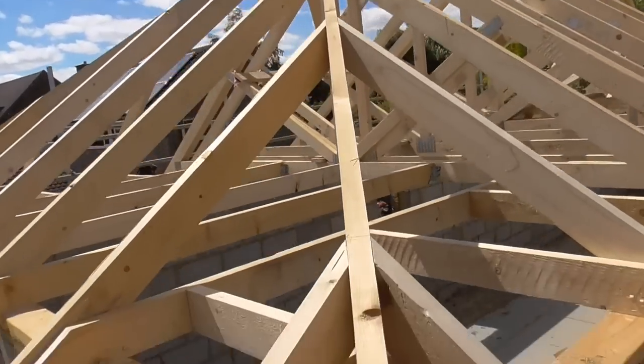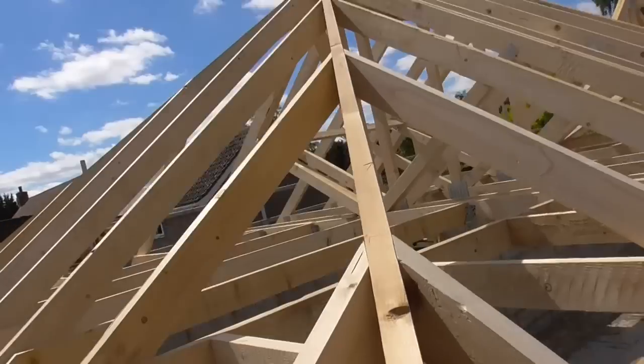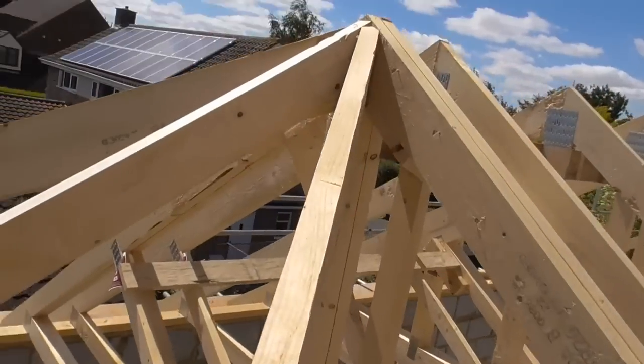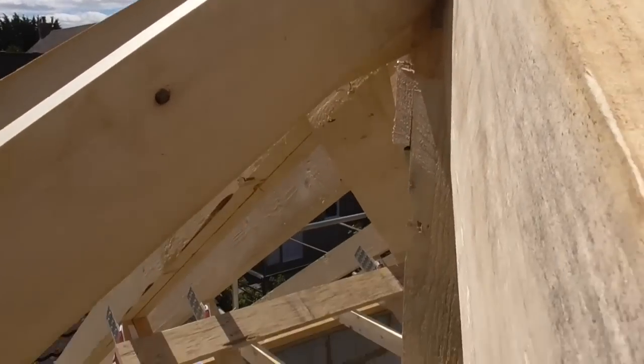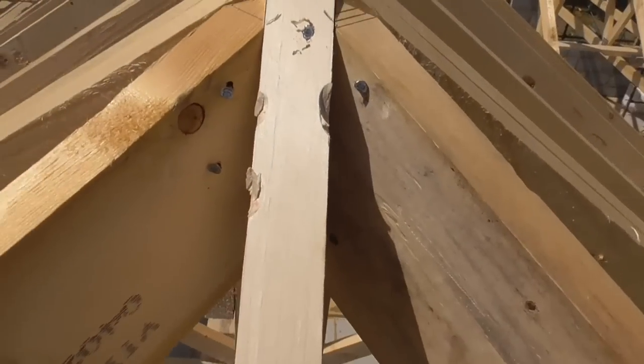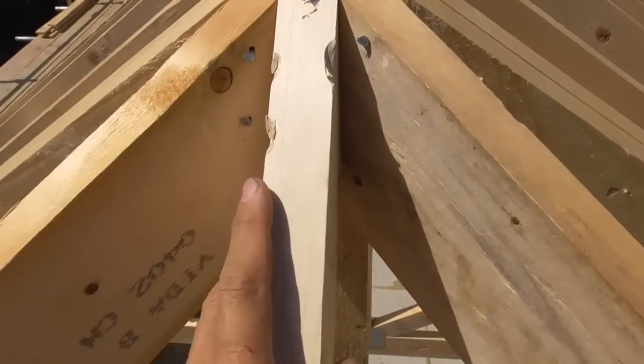So got a lovely line on my hips there, always get quite a bit of satisfaction out of that. Look, running up there, lovely straight hip, all the cuts are nice. Let's just jump up here. The satisfaction I get from doing these is immense. Look, we've got this lovely union up here. Look, we've got this sort of end common or king common, whatever you want to call it.